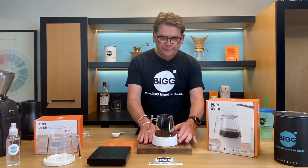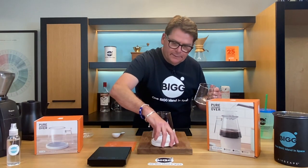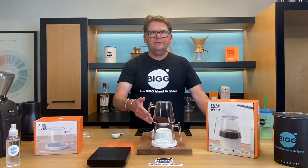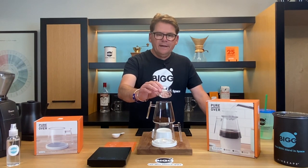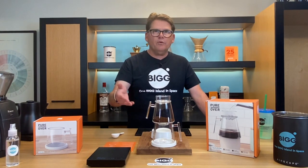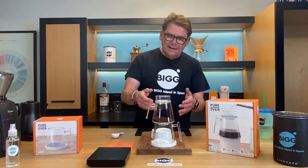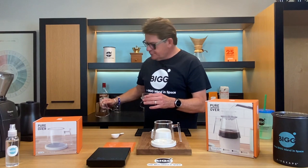The next step — you can buy their cup, and here it is, very aesthetically pleasing and it matches the device. But you could really use any cup; you don't need their cup. Then the diffuser needs to go on top. That diffuser reminds me a lot of the Gabby, which we use on a V60 pour over to get an even pour. This is called the Pure Over and it really is kind of like a pour over. I need to level this out — you're supposed to give it a little shake to make sure it's level.